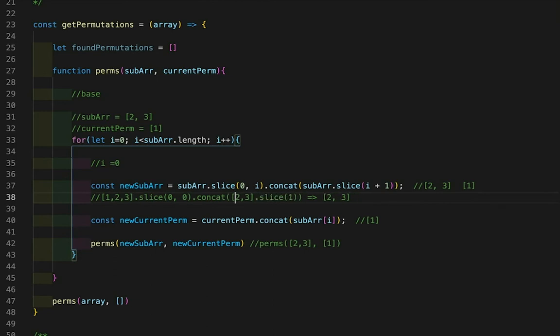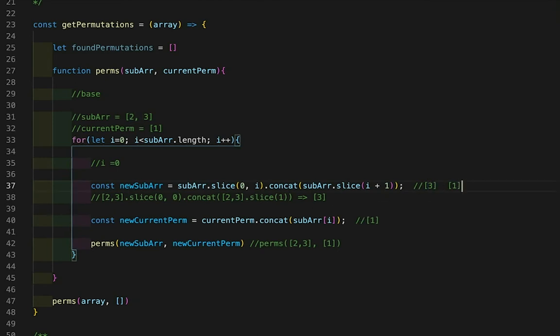The array that we have now is 2 and 3. So we're going to slice off starting at element 1, right, down to the end of the array. So that would yield us an array of 3. So now our new subarray is just an element of 3.